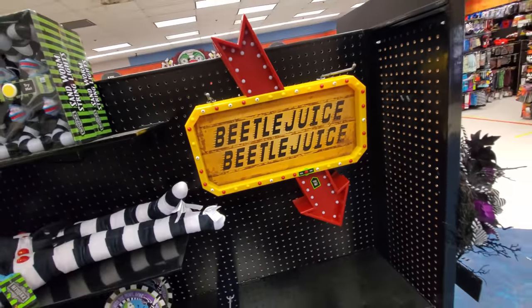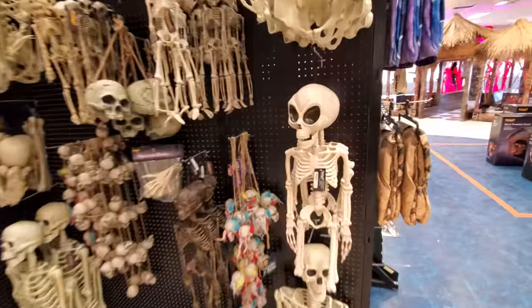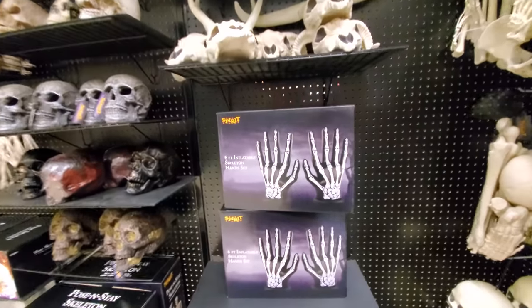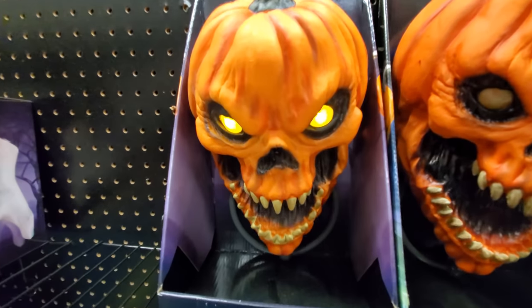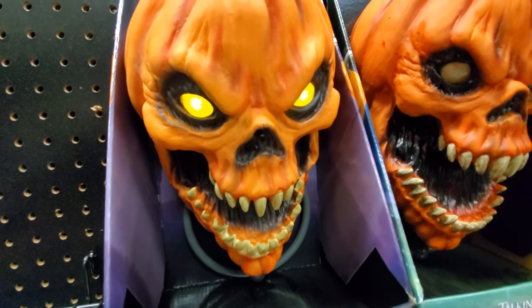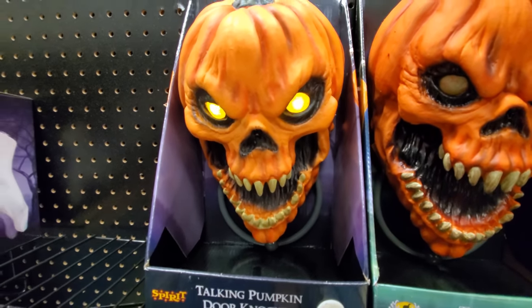That looks awesome, though. Here's a Coraline fleece blanket. Yes, alien skeleton. I love that. What the heck? Six foot inflatable skeleton hands? That's cool. I remember these from last year. These are awesome. Hanging on this door takes a lot of guts. Mine were scooped out to make a pie. Now I think I'll take yours.